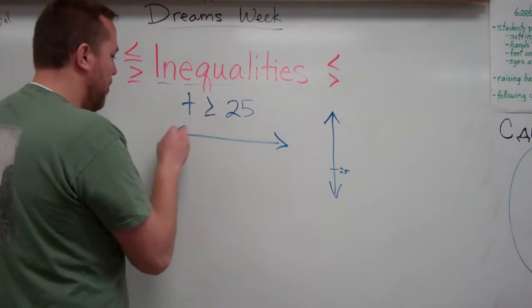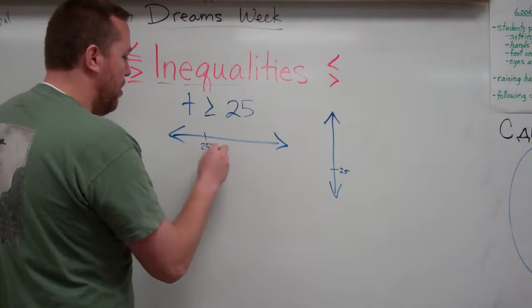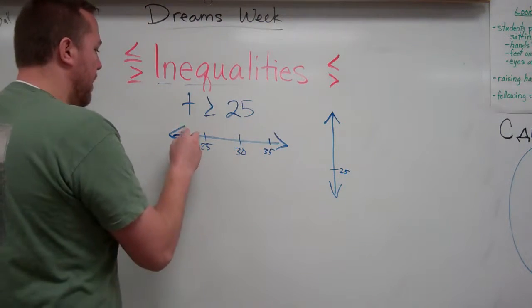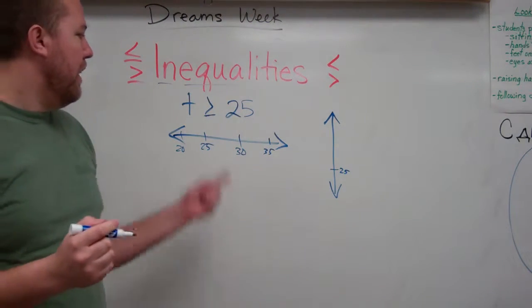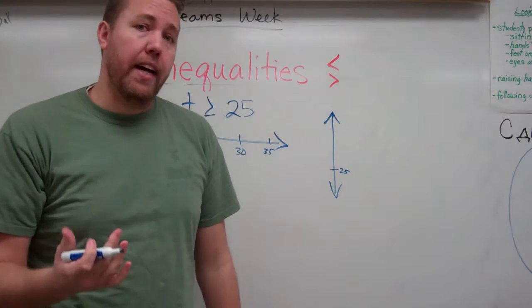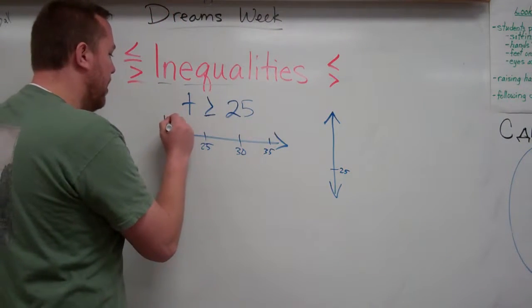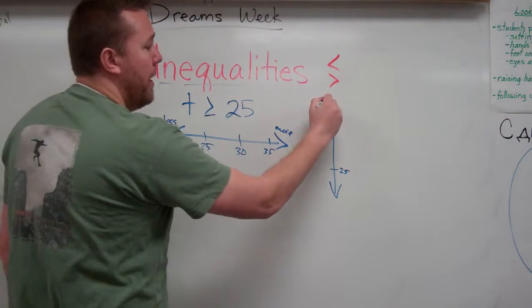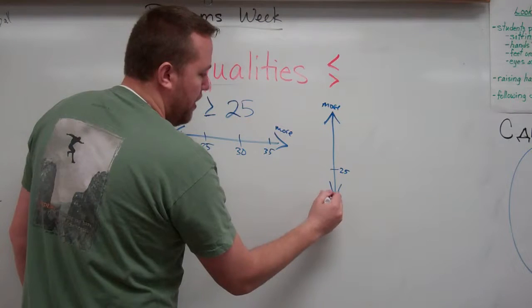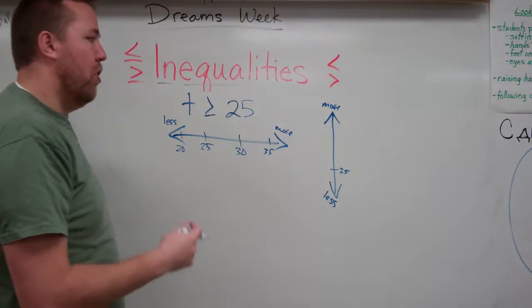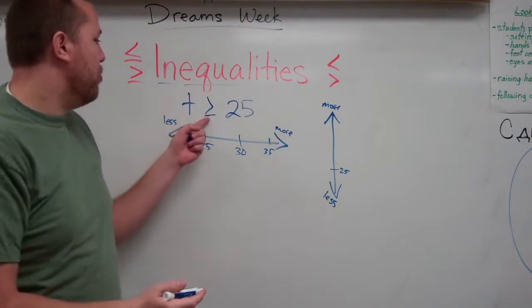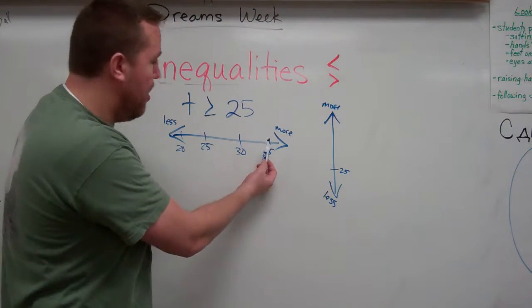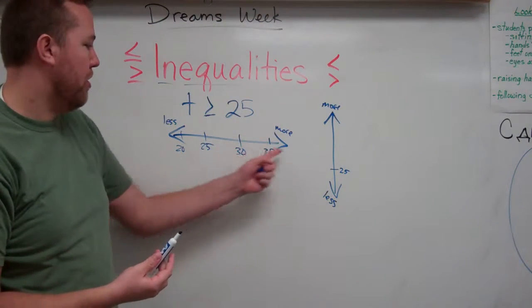I've drawn it on a vertical number line. Let's also put it on a regular, horizontal number line here. We may even write 20 degrees there. On a number line, going to the left is always less. Going to the right is always more. Same with going up, always more. Going down, always less. So T is greater than or equal to 25. That means we're talking on the right-hand side because the temperature is greater.